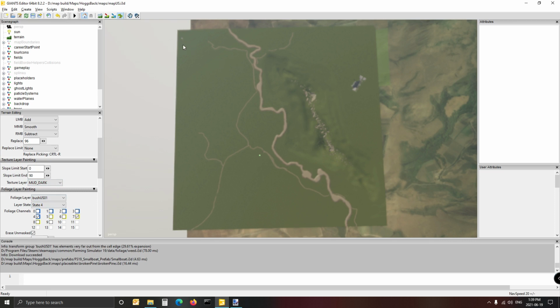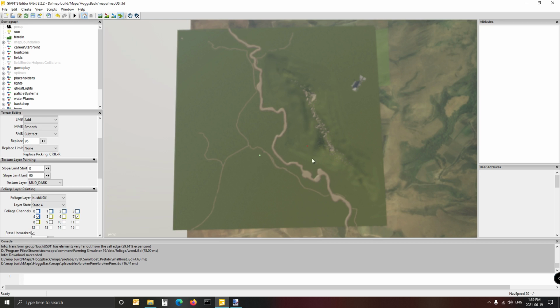So now what I'm going to do is, I'm going to do the whole map, but I'll come back and just clear the river afterwards. It's going to take a bit more time because I forgot to do that. But this you should actually do before you start doing anything on the map. And then, yeah, it just makes life easier.